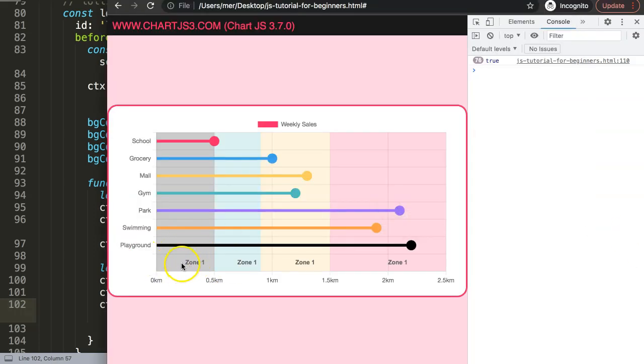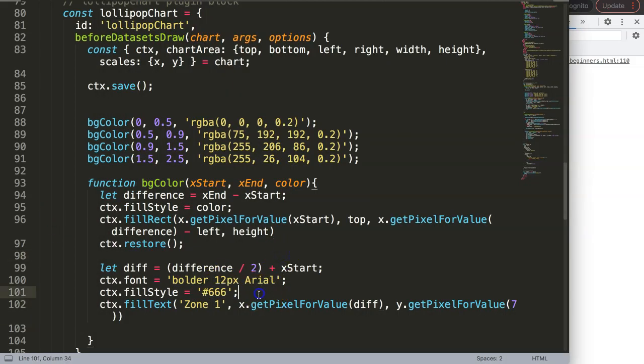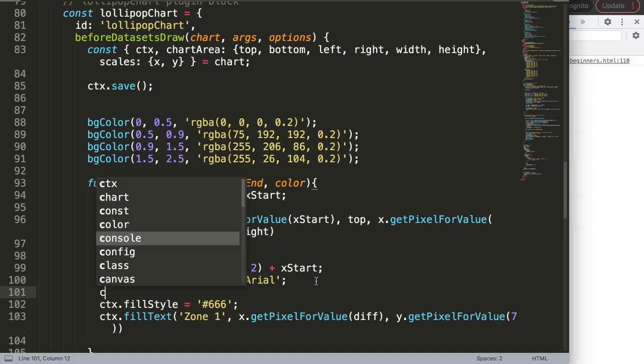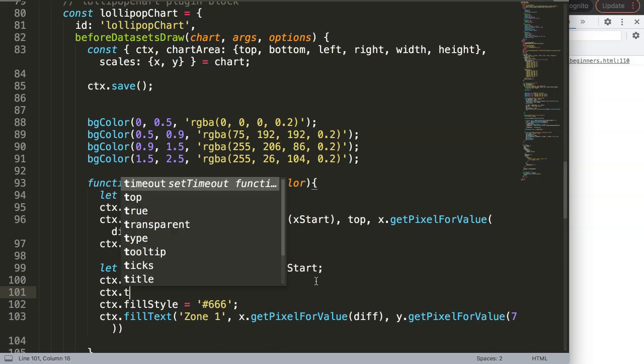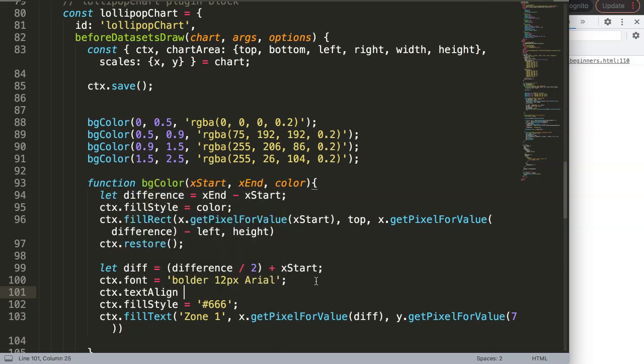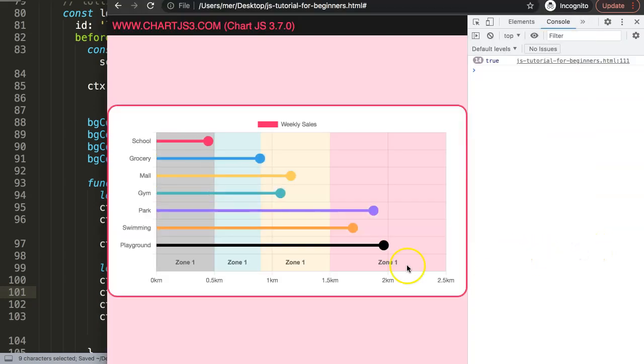The reason why this is not yet right is because we're in the center right now, but the text is not properly aligned. So we're going to do the text align. Just think about CSS. We can text align a paragraph left, center, or end. So we always say here text align equals center. Do that. Save that. Refresh. Beautiful. Now we are nice in the center.